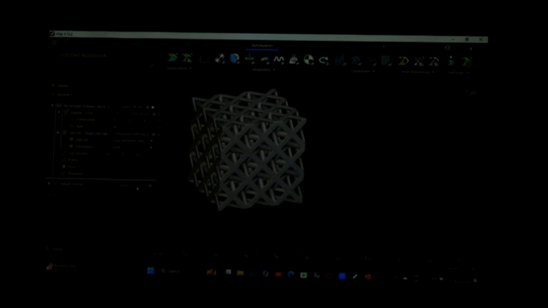I am repeating, in a 30 mm lattice with 10 by 10 by 10 unit cells, each direction has 3 unit cells, so there are 27. Suppose I keep 5 by 5 by 5, then how many unit cells will I get? In a 30 mm cube, we get 6 unit cells in each direction, 6 into 6 into 6, I think 216, right, okay, I am poor in mathematics, 216, right, okay.